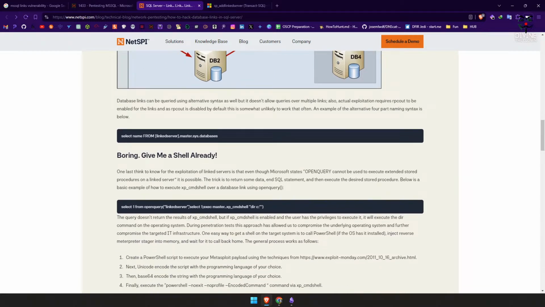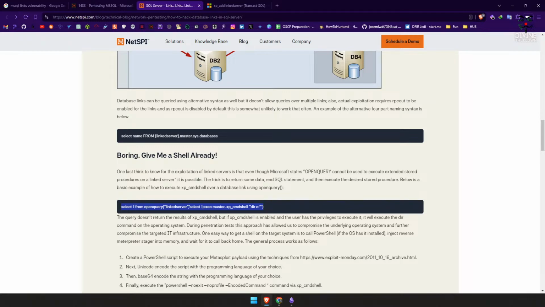Okay, so this is the kind of query we'll be performing to connect within the database. So we can run or execute the commands that are required to connect with the other database.